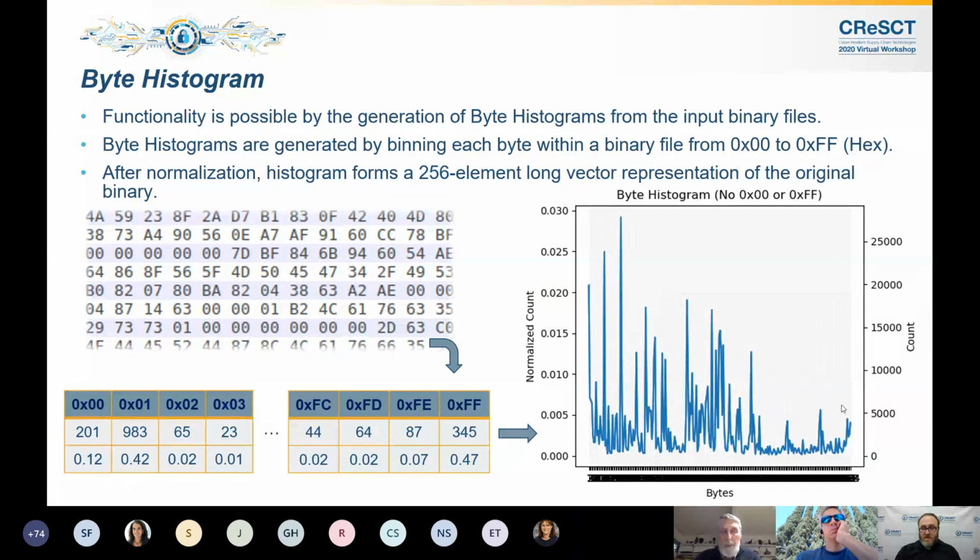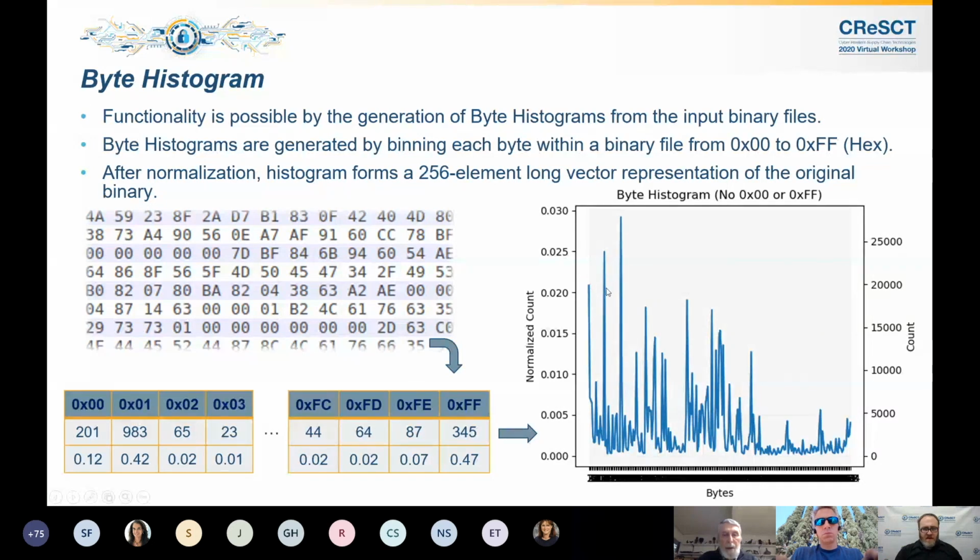On the right-hand side here, we have what looks a lot like a spectrum. The bottom axis is the value, 0 through FF, and we have the normalized count on one side and the full count on the other. Just looking at this with the naked eye, it would be very hard to determine which of these peaks are important, which ones represent a particular architecture.